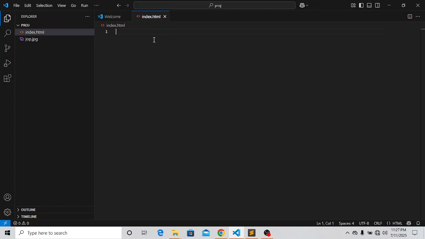The first thing you do is open a tag. This is what we call a tag. You open it and import your doctype. This is a doctype. You can type it, or you can just choose it here. Doctype HTML. Close the tag.